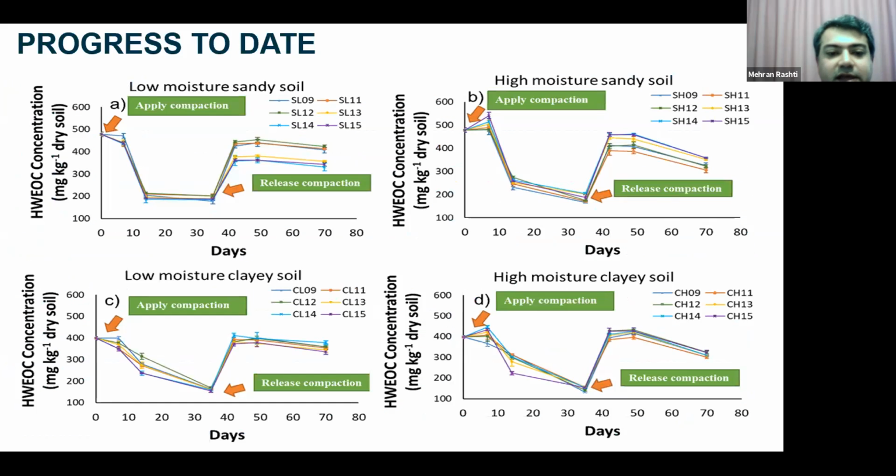So what have we found? I don't want to go through too much detail. I just want to show you why this process is different in sandy soil and clay soil, because sandy soils are the main soils that we're dealing with in Western Australia. If you look at the left-hand side, when we measured hot water extractable organic carbon, this method is different from measuring in cold water. We know that in measuring total carbon, a big part of this total carbon consists of recalcitrant carbon that is not available to microbial communities.